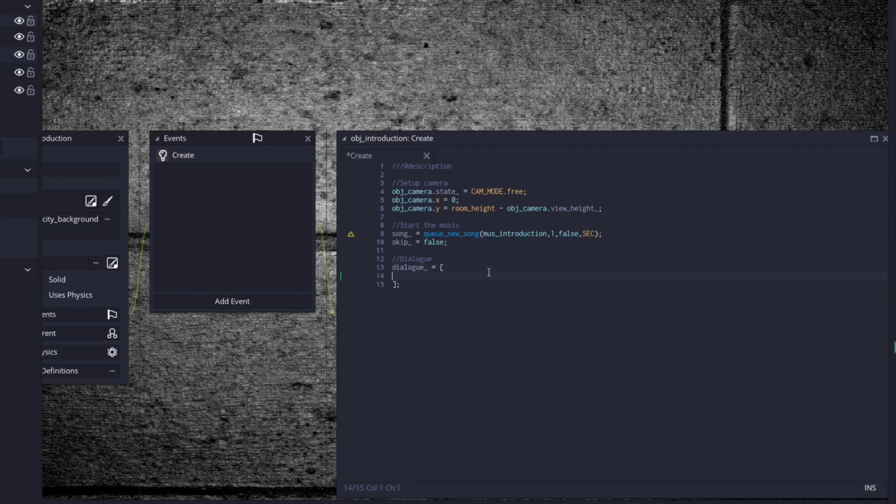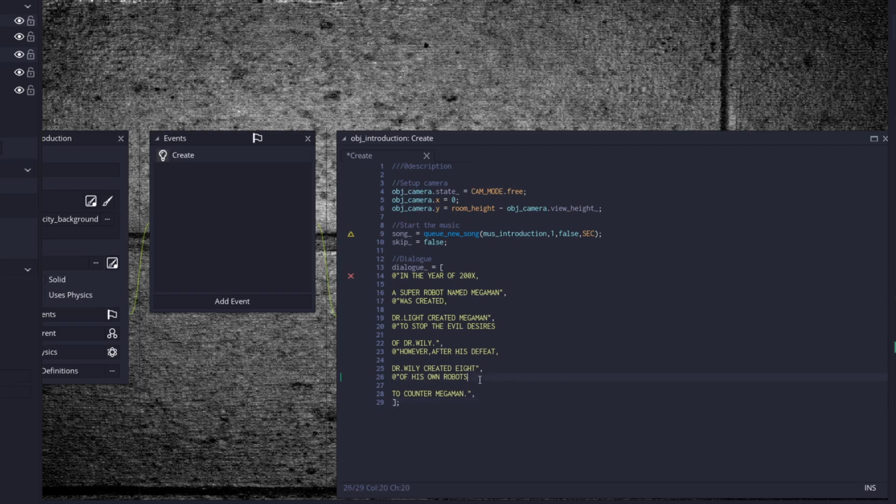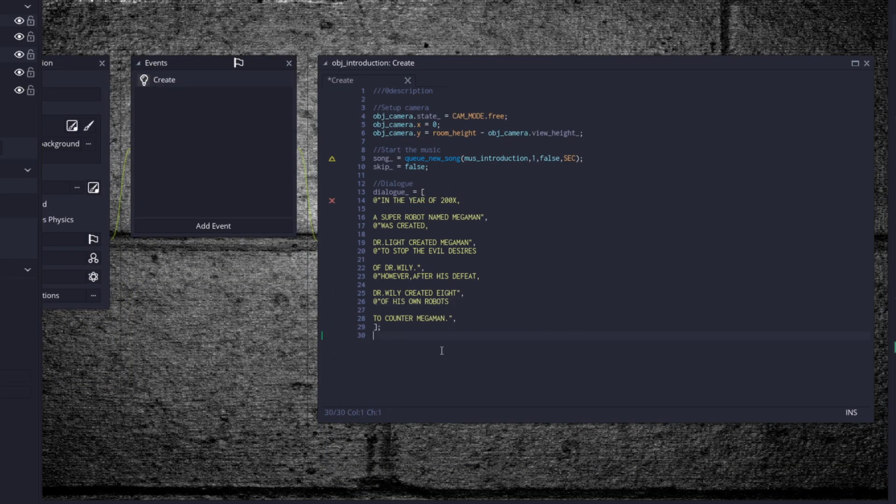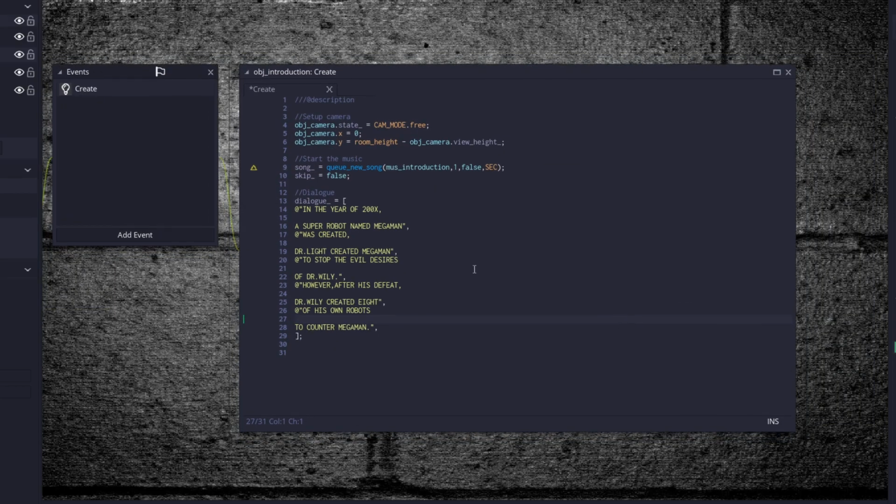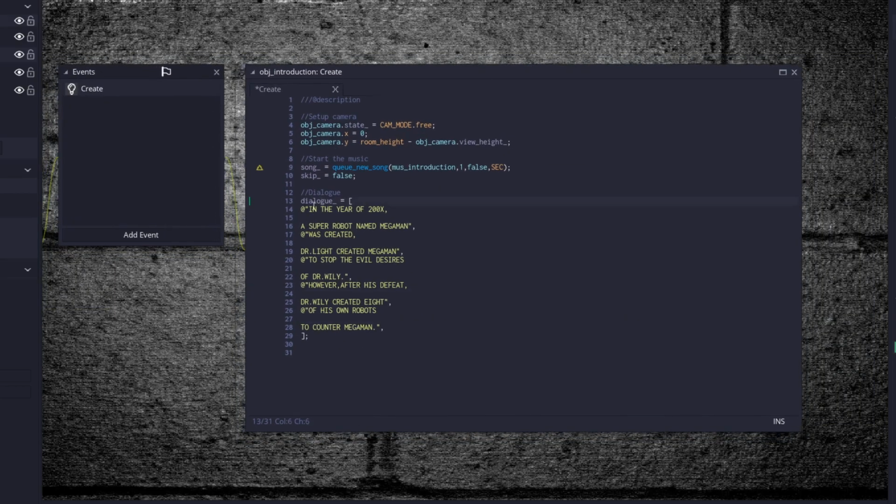We're going to use some string literals again. In the year of 200x... Alright, I'm just going to copy paste this here. You can, of course, zoom in on this and see what's going on. You'll need to remember the string literals include the space.